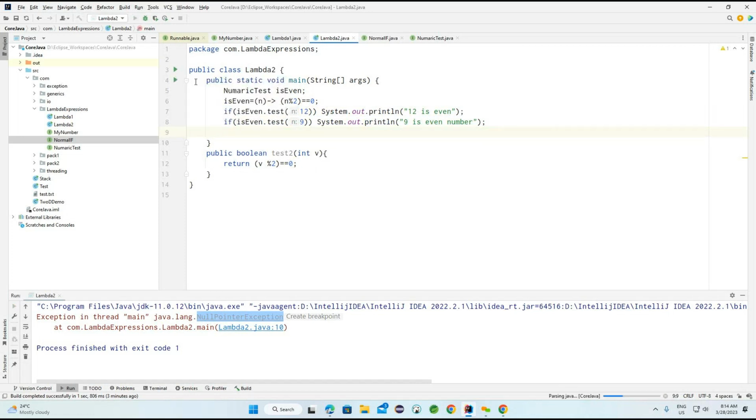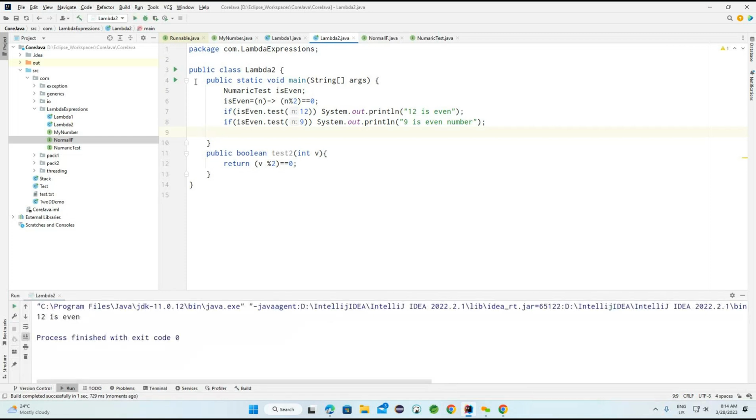Once the expression is evaluated, it returns a true or false value. Let's see what values we are getting. Only 12 we are getting. We are not getting 9, because 9 is an odd number, not an even number. Whenever we do this division operation, we get a remainder that is not 0, because this condition is not satisfied.